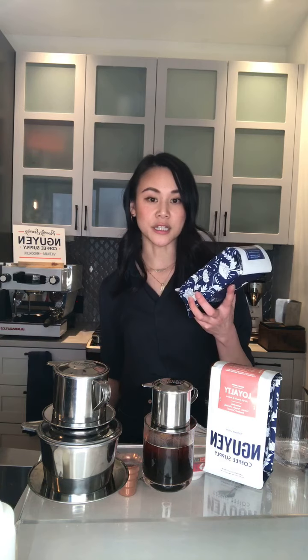The main differences between Arabica and Robusta is that Robusta beans naturally have 2 times more caffeine content than Arabica beans. And they also have 60% less fats and less sugars than Arabica beans, which is why you get the really bold, nutty profile, and of course, the stronger caffeine content as well. So these are our 3 blends.